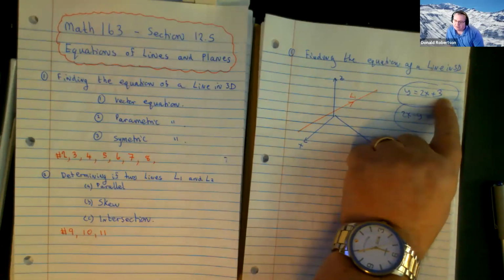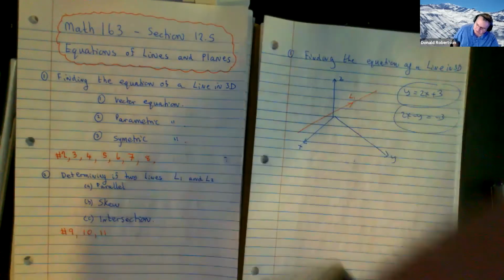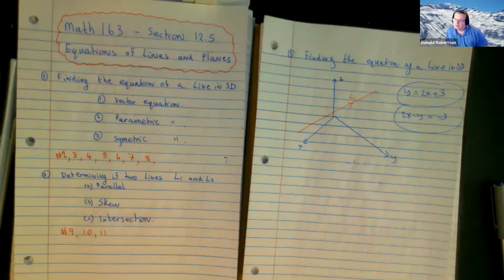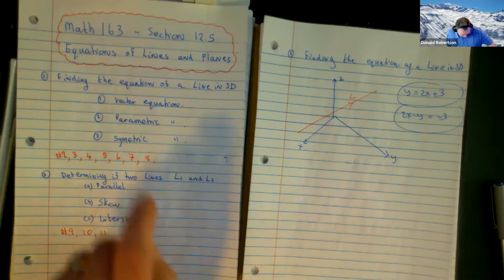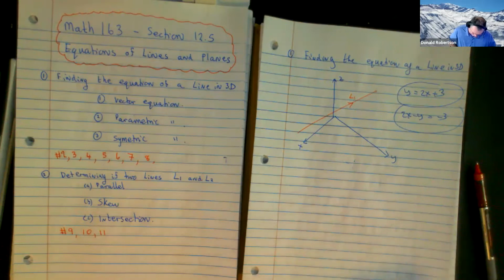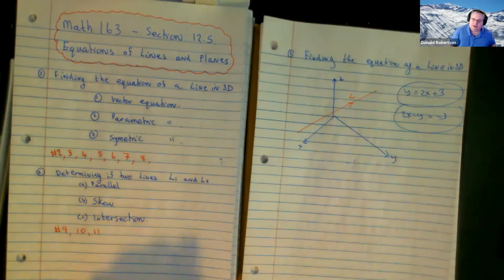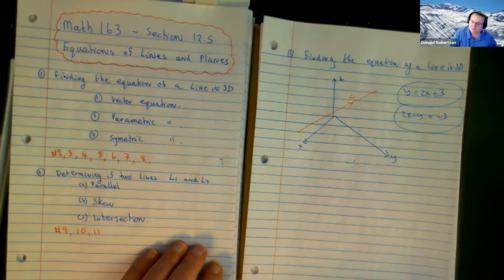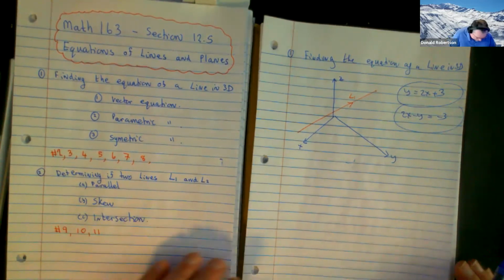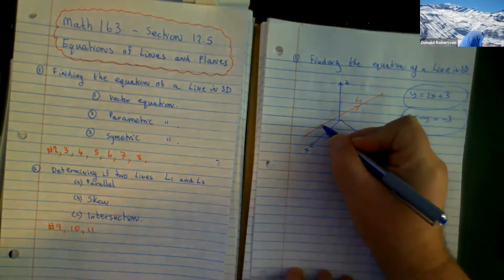So you might think, does it end up looking like that? Well, no. If you do all the points that look like that, you actually get a plane, a flat piece of paper, not a line. So we have to figure out how to describe the equation of a line. And there are 3 different methods for telling people all the points that lie on that line. So let's take you through how it works.